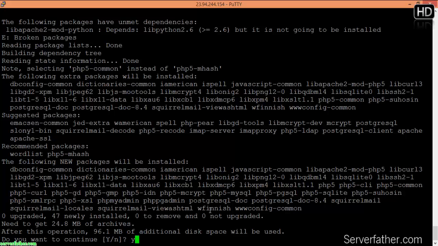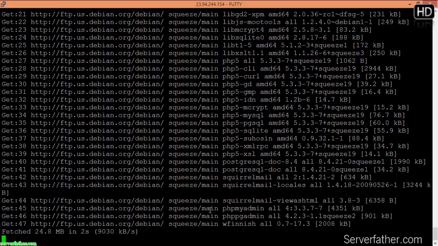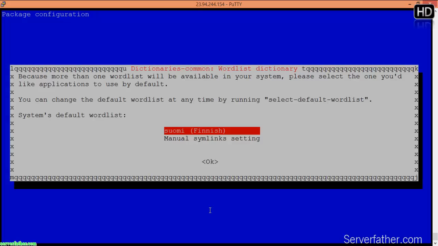So now again it will install some utilities and we give yes and continue. Now here it will ask us to select the default word list. So we can select the default, American English, and we can select it. And now we give OK.